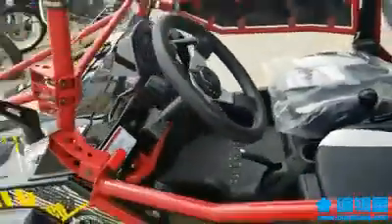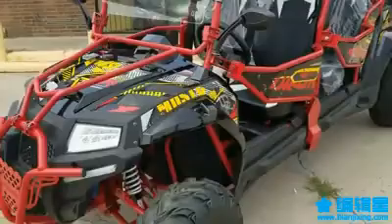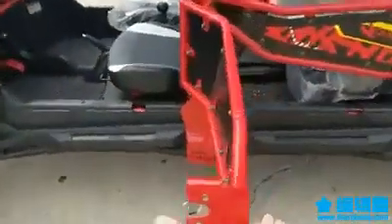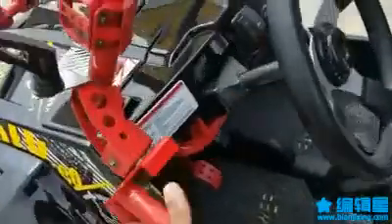It's pretty easy to steer — it's not really hard. Being off-road it is a little bit harder, but not that hard. Check out the door — they added this door right here, it opens up like this and you can just close it back up. It's got mirrors so you can see what's going on behind.